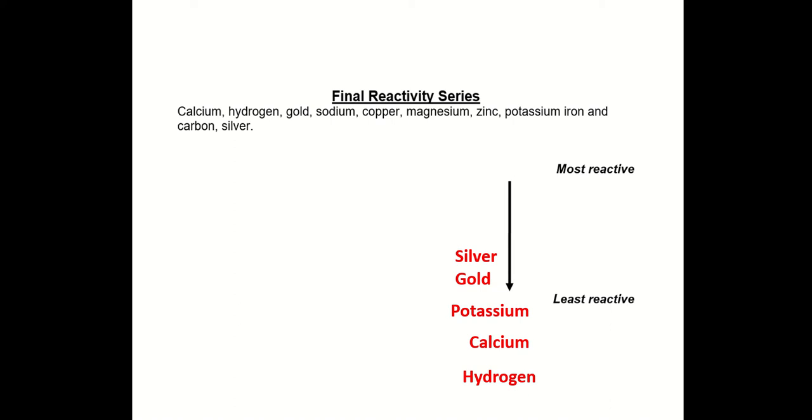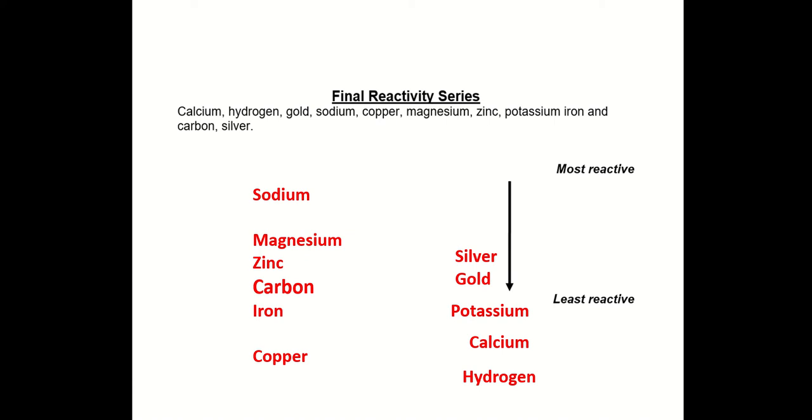Okay, so we're going to now put in our final reactivity series. This is the reactivity series with all of the metals listed. So let's put the ones that we've been familiar with. In the first few videos, remember we saw sodium's very reactive, magnesium a little bit underneath that, zinc and iron underneath that, and then we had also done some reactions where we put carbon on, so we've carbon there, and then we've copper down towards the bottom.